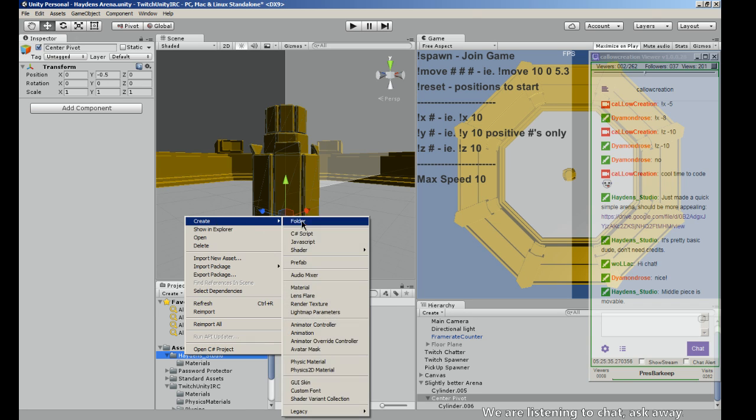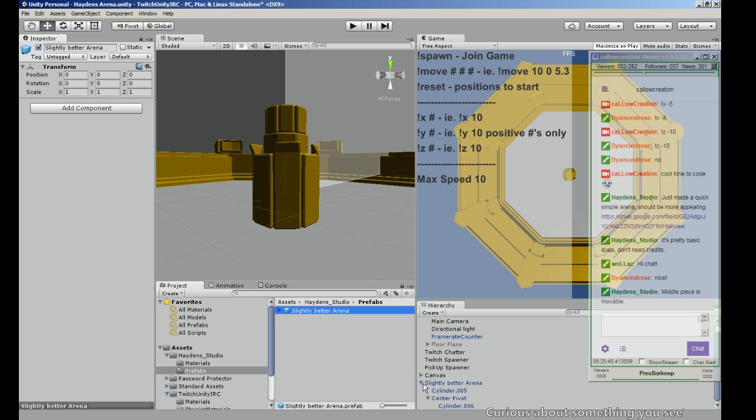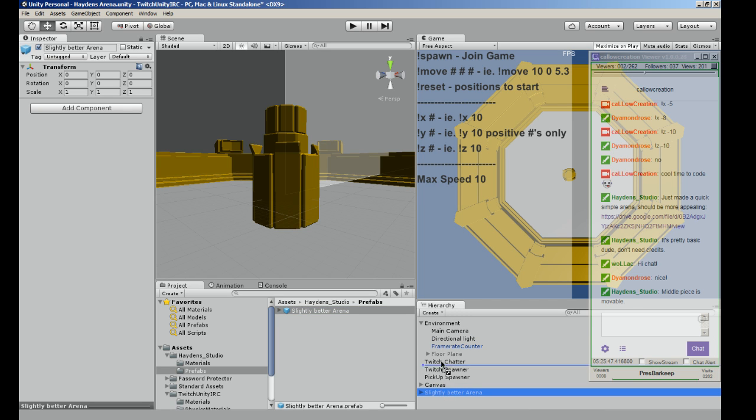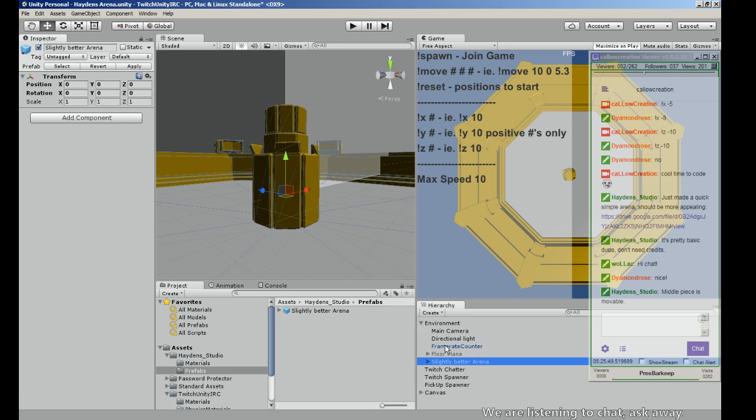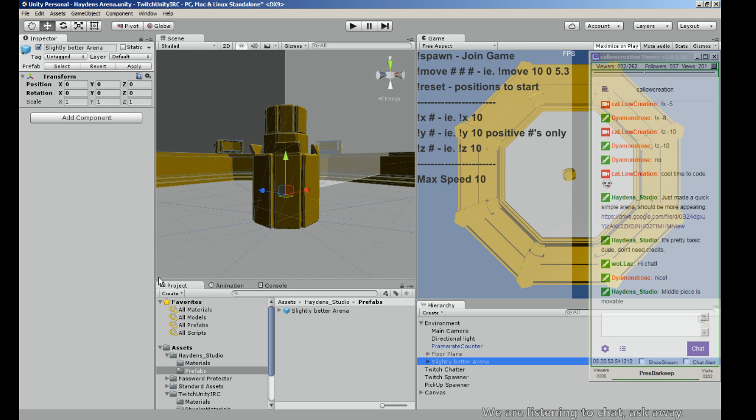And let's create a prefab folder. Now after we have done all our modifications, we create a prefab. And we are rocking and rolling. So our floor plane.